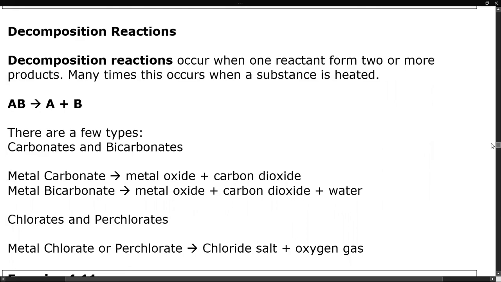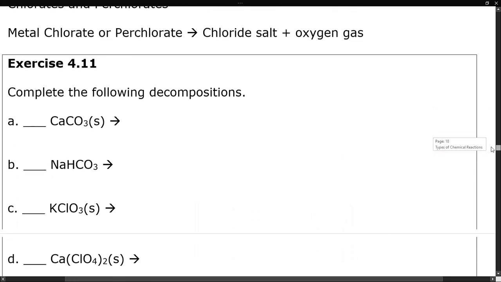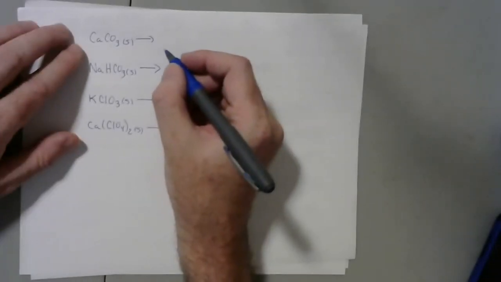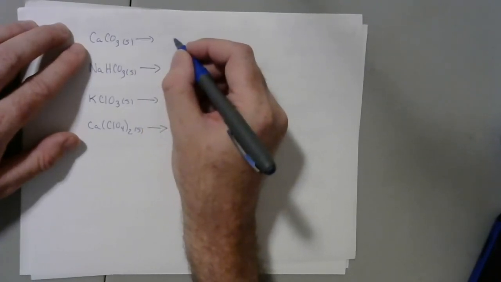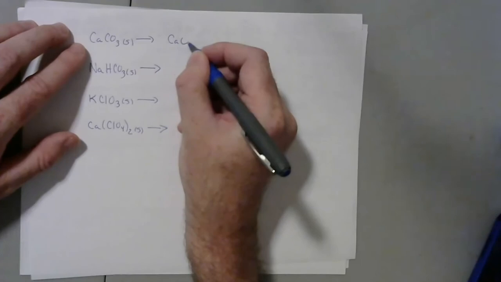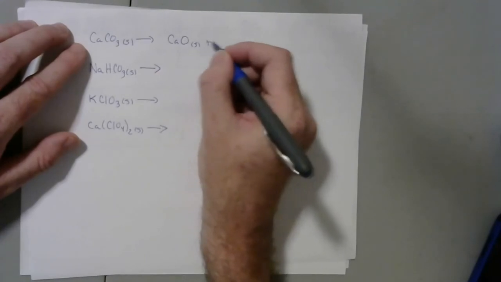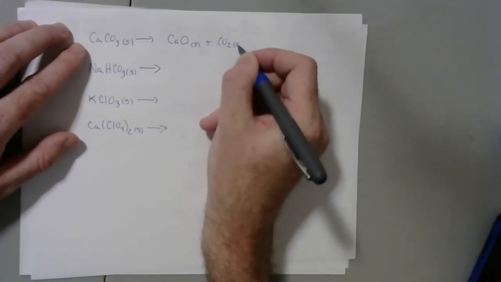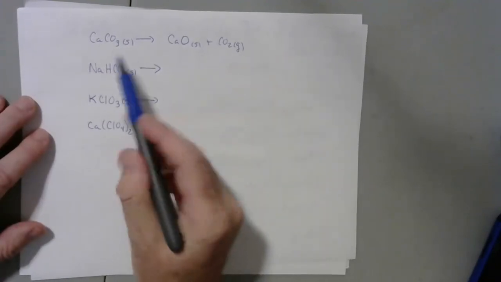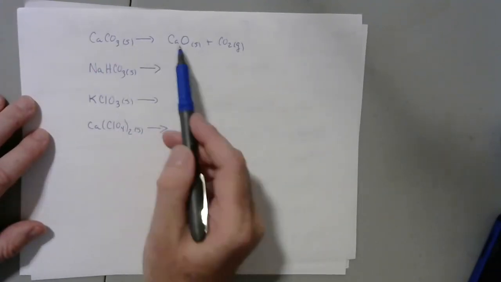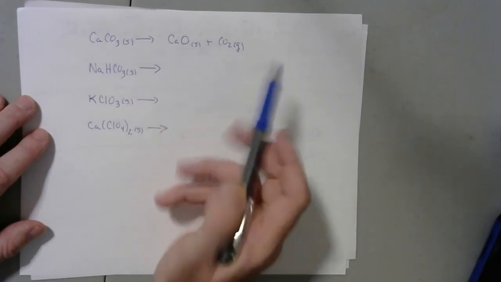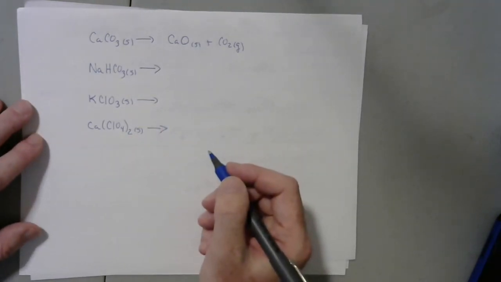And so then we want to look at some of these decomposition reactions, and we're going to try to write each one. Okay, so let's look at these reactions. Now remember, this is going to decompose to form a metal oxide, so it's going to be calcium with oxygen, so group 2A and 6A, plus 2 minus 2. So that's going to work out as is, and then it's going to produce carbon dioxide gas. Then we need to check the balance. 1 calcium, 1 calcium, 1 carbon, 3 oxygens, 1, 2, 3 oxygens. So that's balanced without adding any coefficients.